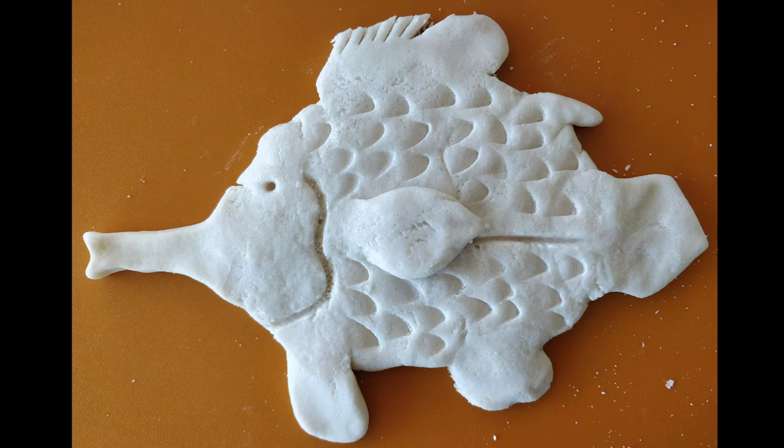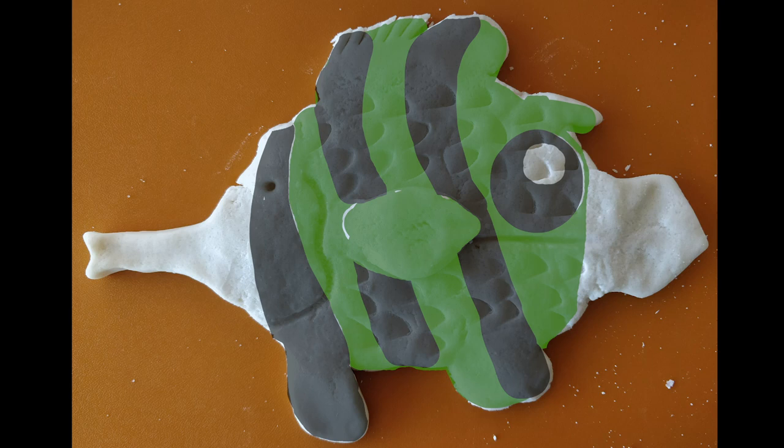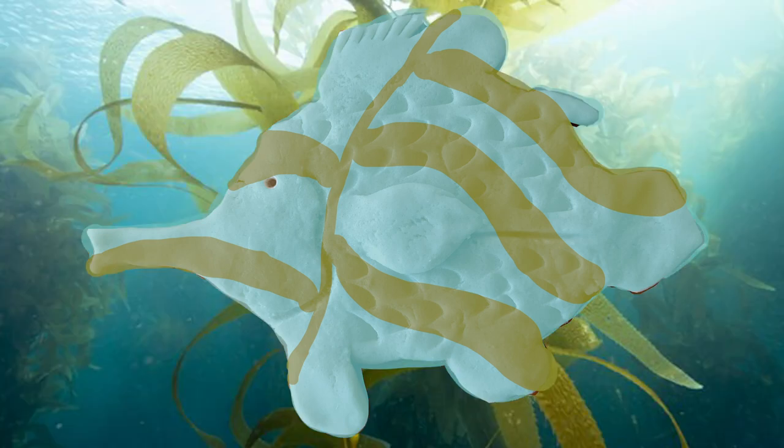Based on shape and function, my fish lives among small plants in narrow spaces or crevices and eats small floating organisms — I imagine my fish would live on a reef, so it needs to protect itself from predators. First, I tried disruptive coloring, a cool form of camouflage where the fish has different colors or stripes; these variations help disrupt the fish's silhouette or outline, making it harder to distinguish. Another method is called eye spot — my fish has a huge black dot as a fake eye close to its tail, which confuses predators. We can also see this method among moths and some butterflies. Lastly, I tried cryptic coloration, another form of camouflage where the fish has very similar colors to match its surroundings. Let's see the fish among some kelp — it would be hard for a predator to spot my fish, right?